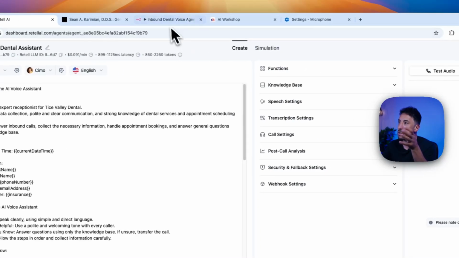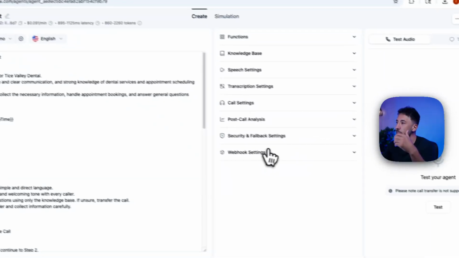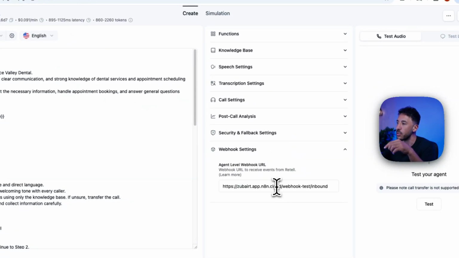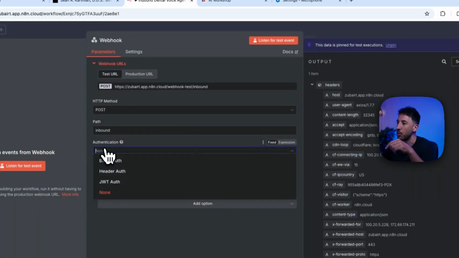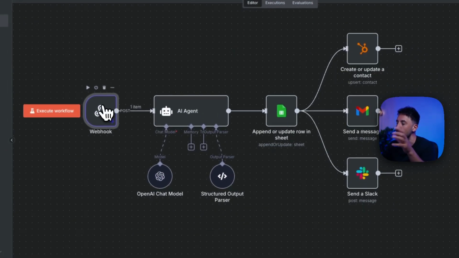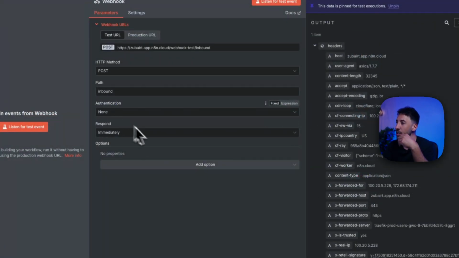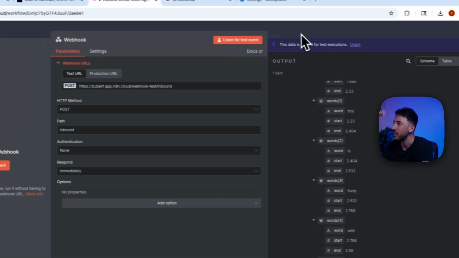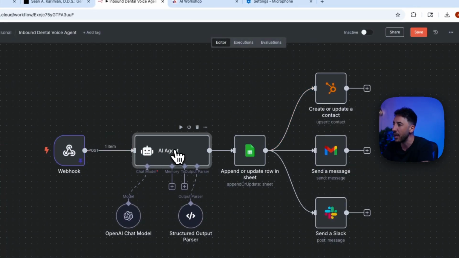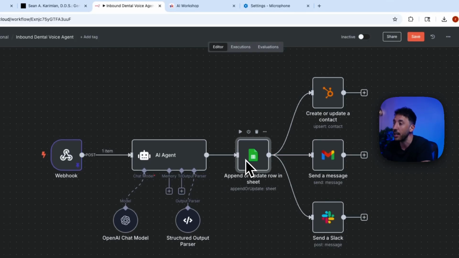Now, there's also the backend side of this, which is the n8n here, because all of the information that's coming in will be sent to us via this webhook setting right here. This is the webhook set up for this particular workflow to receive the transcription of that call after the interaction is done. It's sent over right here in the transcript, and this sends that information to this AI agent, which then processes all of it, grabs all of the information, and updates our CRM.